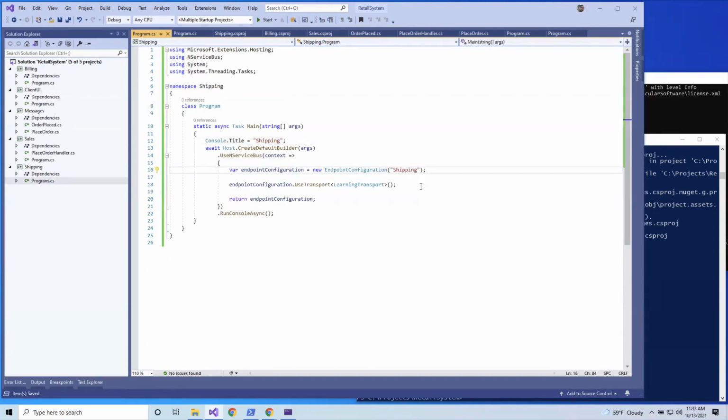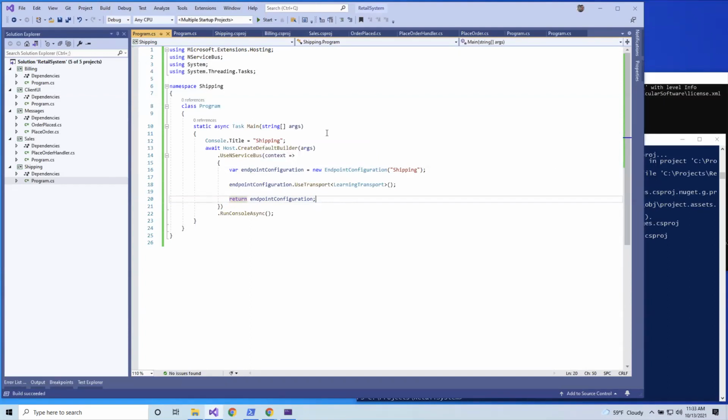Now, if you're wondering, hey, he's copying and pasting a lot of code, isn't it possible to be a little bit DRY with this? Yes, it is. We see a lot of customers that take their endpoint configuration code specifically and add it to an assembly that they distribute through their entire project. Maybe they even make a NuGet package out of it. I've heard it called a conventions assembly, essentially, so that you don't have to repeat a lot of this stuff. So yes, that's a thing that can happen.